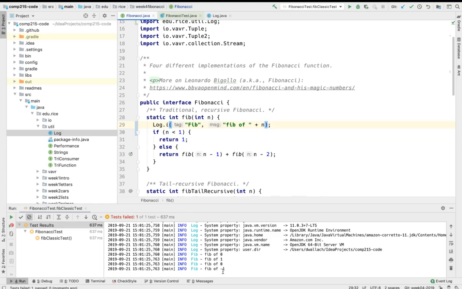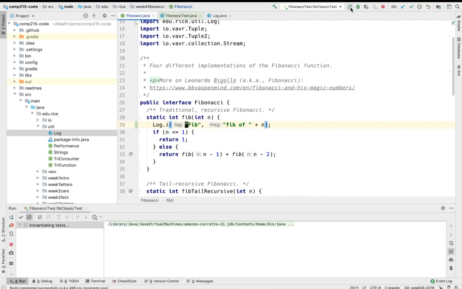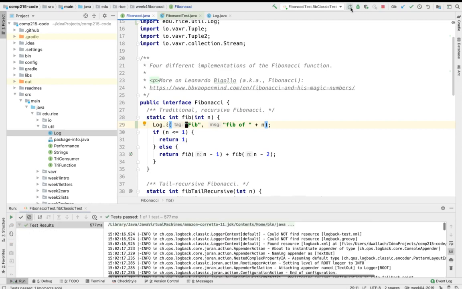And what I should hopefully observe is, wow, where did -1 come from? I wasn't expecting that. And then I might realize, oh, okay. At that point, I might comment this out, or I might go into the logging library and just disable that. But for now, I'm going to first and always make sure that my unit tests pass. And if they do, then I'll be able to move on to the second example where the debugging is going to get a little bit more interesting. All right. We're going to comment that out, and we're going to move on.